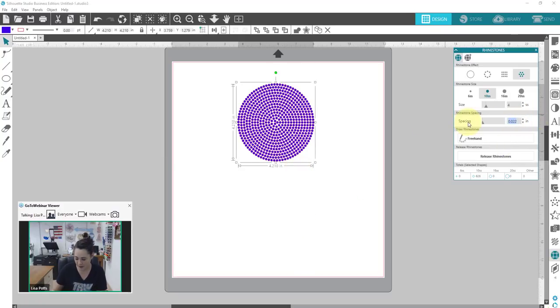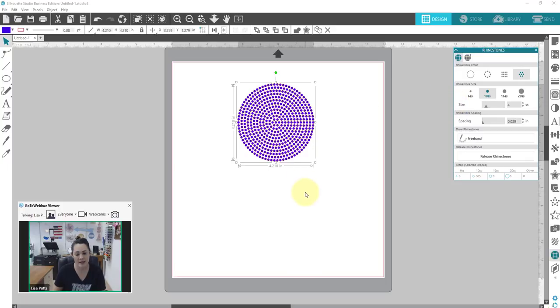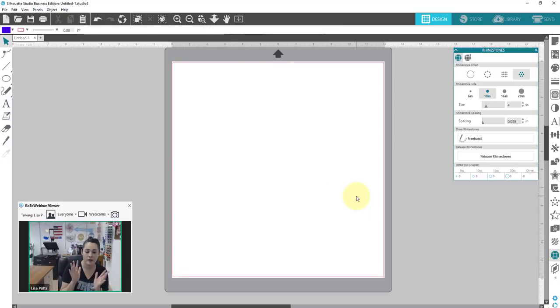Now let's say you do want to ungroup your rhinestones. So if you do need to do some editing, maybe your fill doesn't look super great, we would go right here to release rhinestones. This is basically a big ungroup of all of them. You'll see that each stone has a square around it right now. So I can click off and move these rhinestones, move them right there. So this is something that you could nudge your rhinestones around, edit it once you convert it over. You would want to use tools from the align panel or the spacing panel to kind of make it work super well. Okay, so that is a super fast and quick overview of Silhouette Studio Designer Edition.